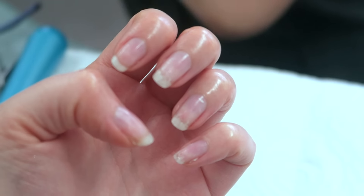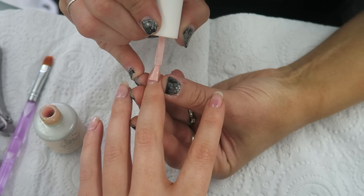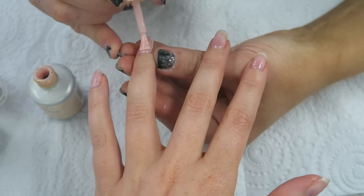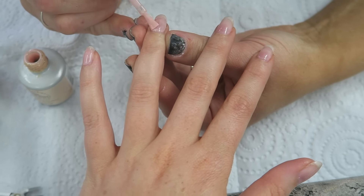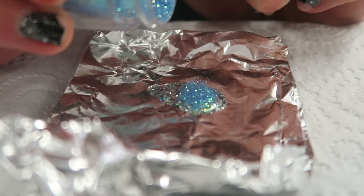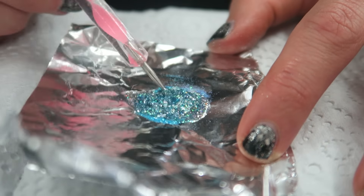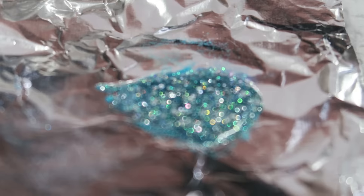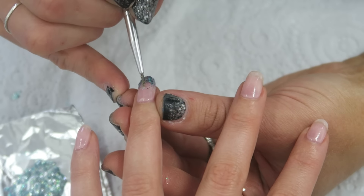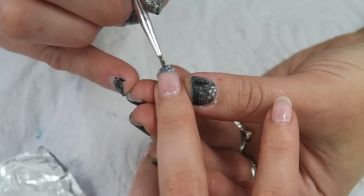I am going to be using gel polish as always. We decided on a really simple kind of nail art design today, so my nail tech is just starting with a nice nude kind of pink nail polish. We're just doing a couple of layers to build up the opacity a little bit, but we don't want it too opaque — we want it to be semi sheer, nice and pretty and light, perfect for this spring summer weather. Then my nail tech mixed together some glitter: the base is a silver glittery nail polish, and then she mixed two different kinds of blue glitter, and it created this really pretty iridescent kind of mermaidy looking glitter. She's using a small brush to apply that to the tip of my nail and blending it down a little bit to make it look nicely faded.